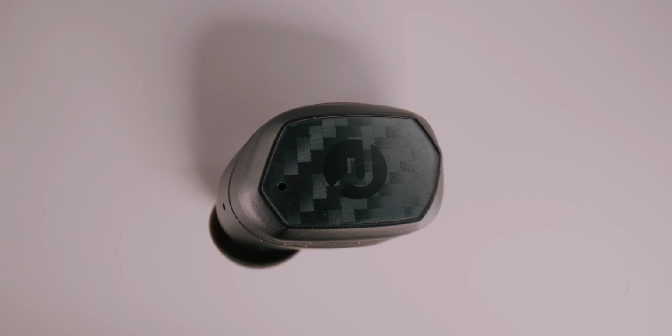They then offered me the chance, though, to check out the Impact Earbuds, the ones that are a couple steps up from those, and those were a completely different story for me. So that's kind of how we ended up here today. I definitely think these are worth talking about, so let me give you a closer look and some specs.